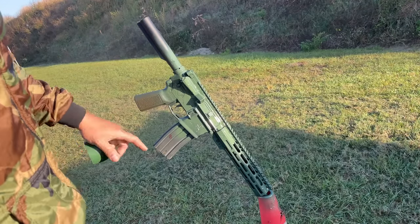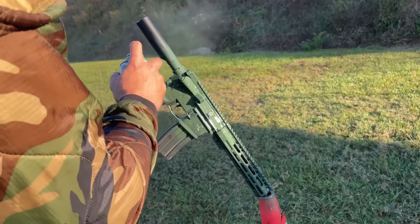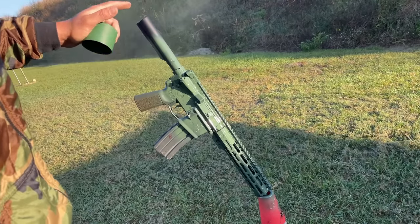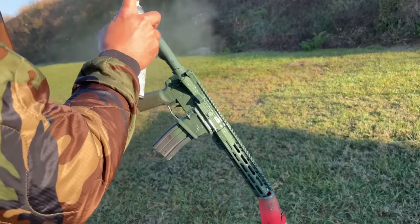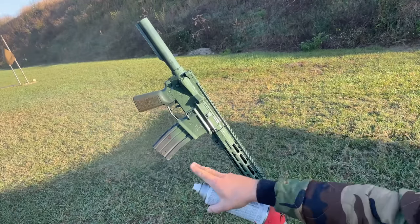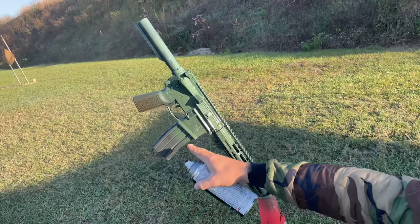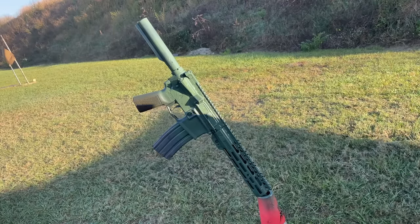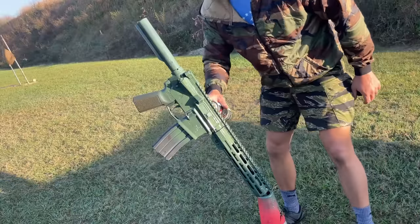Make sure you hit it from all angles because there are a lot of shapes and angles on an AR. You might look at it one way and it might look totally coated, but from a different angle you'll see a lot of blank spots, so you have to move around. I'm not too concerned with the grip because that's the first part that always wears off anyway with my hands on it. I like painting the buffer tube because it makes the stock or brace a little more rigid, a tighter fit. I've jammed an old training mag in the mag well just to plug it - if it gets paint on it, perfectly fine.